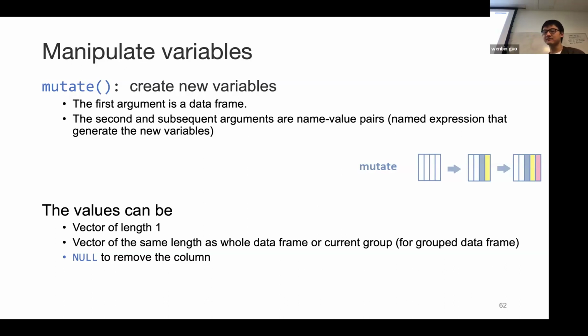So basically every person will have a value. It can be considered as the same length as the data frame. And if you don't want to have a column, you can again use the NULL trick to remove the column. You can also use select, but mutate can also achieve the same thing.